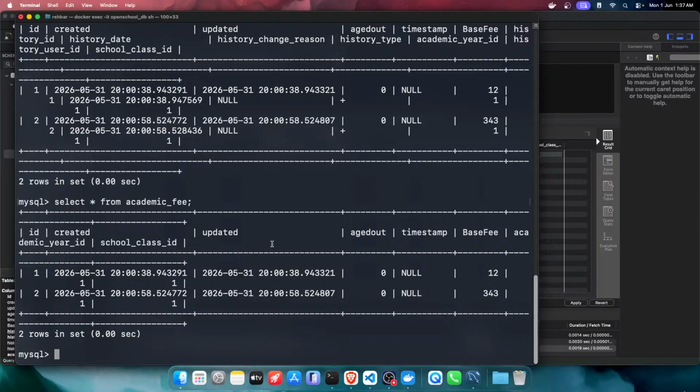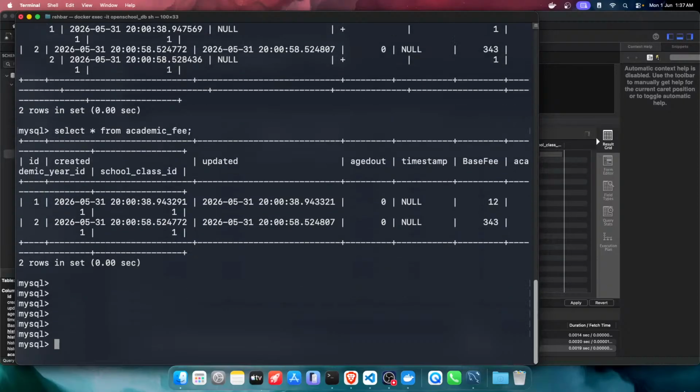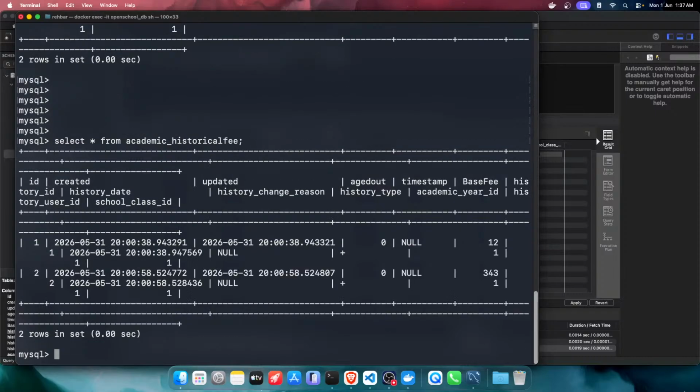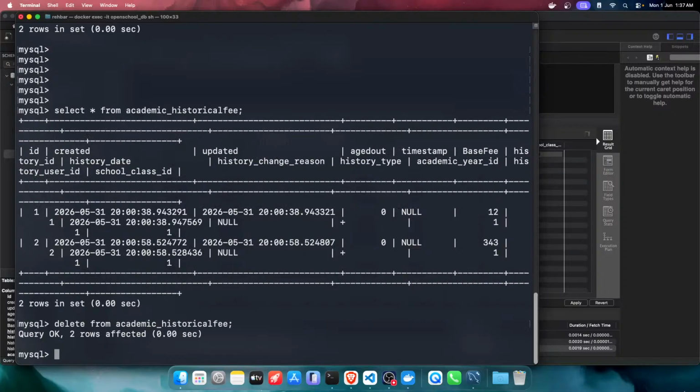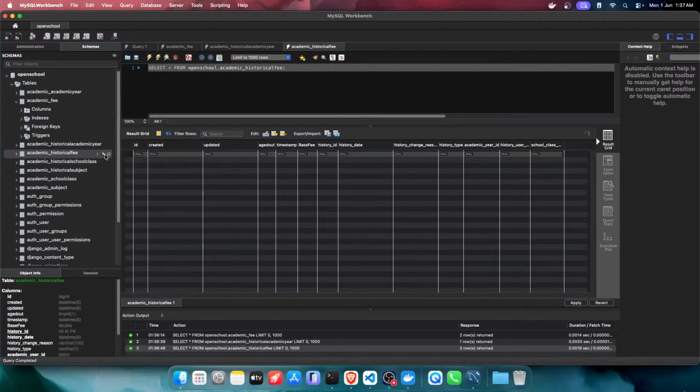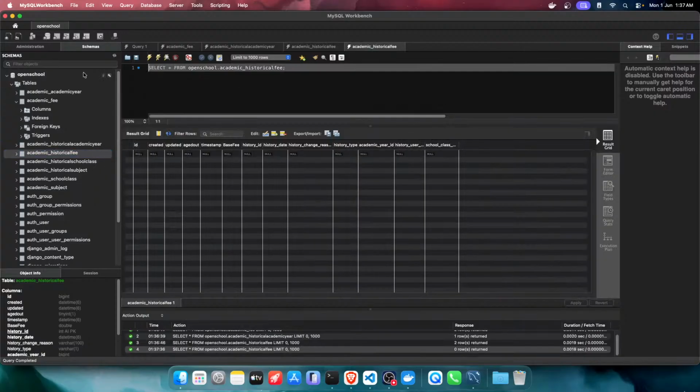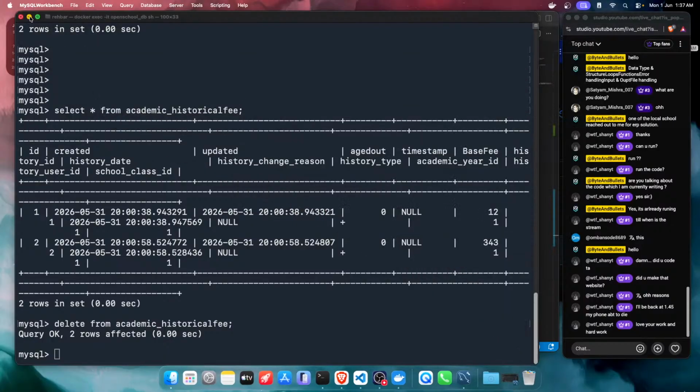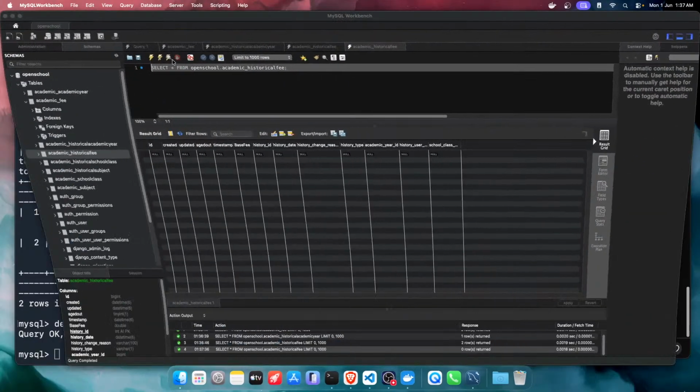Yeah, let it be. Okay, now if I come here, I should not see the new record, and it's empty. Nice. So this is empty now.